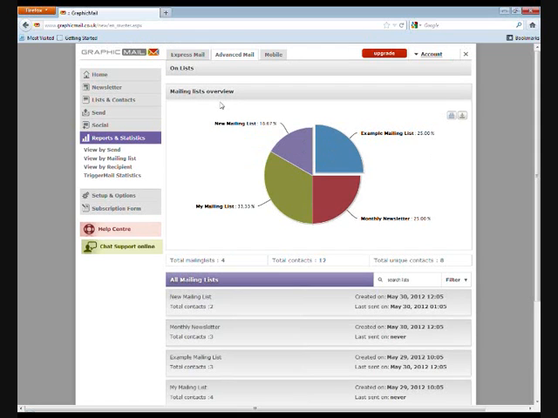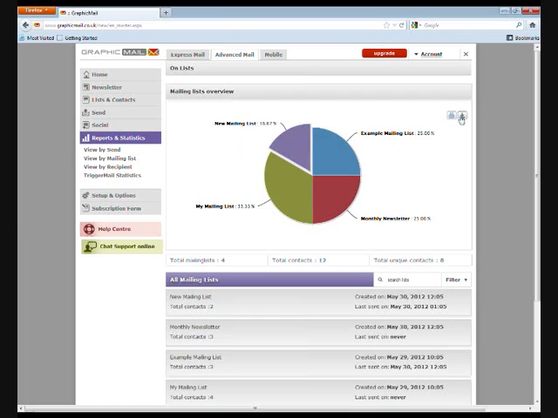So here it gives you a great idea of what people are joining your mailing list, which one they find most popular, and obviously from that you can then take action. If you're finding that a lot of people are joining a particular mailing list, then you might want to see why they're joining that mailing list. So what exactly are you sending out? That must be more useful to the people. If you've got any subscribed triggers, is that helping, and so on.